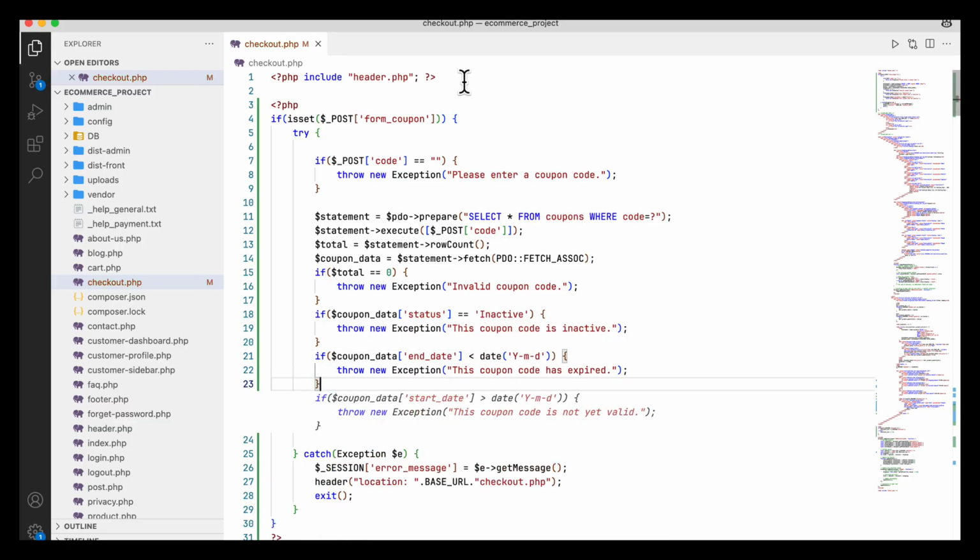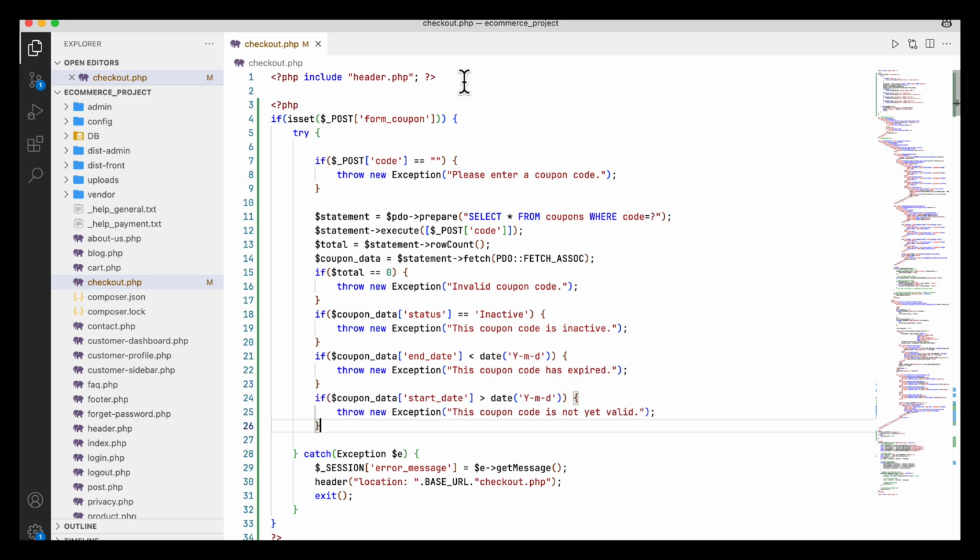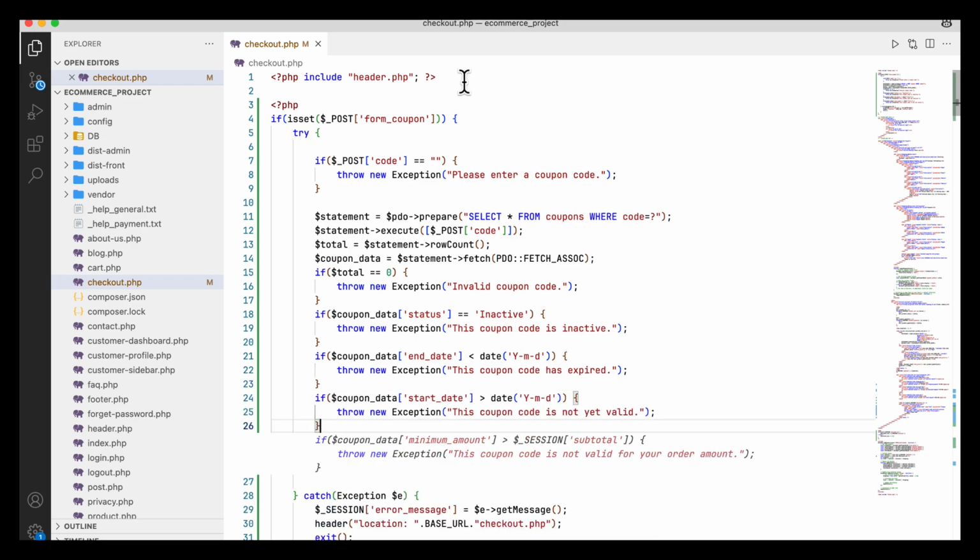And if the start date is greater than today's date, then the coupon is not yet valid. That means the date has not yet come when the coupon will start, so many days are remaining. Okay, so this is the thing.